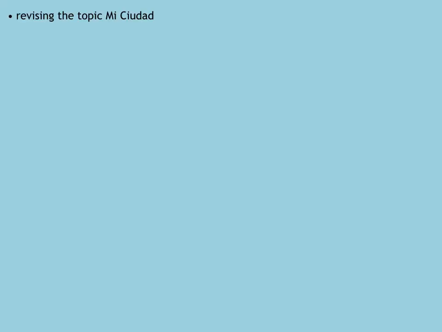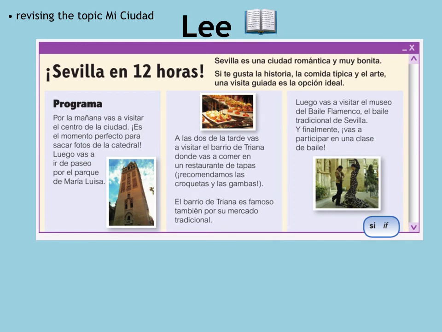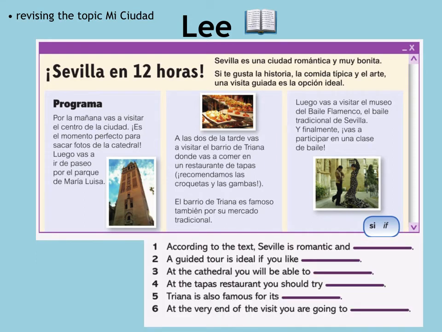Okay, vamos a repasar mi ciudad. So again, we're going to revise the topic of my town with a bit of reading. Okay, so this is an article all about Sevilla. Seville is a town in the south of Spain, and it says Sevilla en 12 horas, Seville in 12 hours. It's a catchy headline because it's a tourist article. You need to read it and fill in the gaps in these sentences in English.